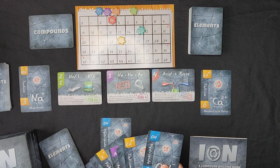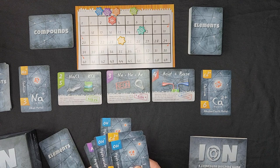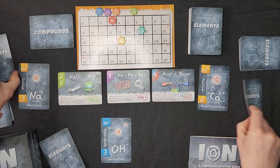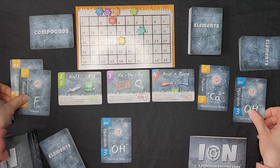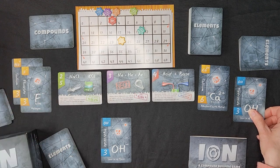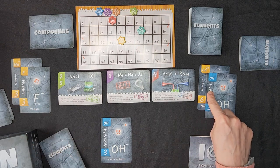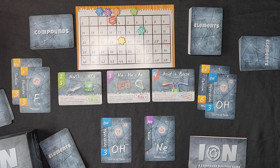So for this round, I'm going to keep that noble gas. Let's see what option the other player might have for balancing out the calcium. Here are two negative OHs — that's probably going to be their best bet, to go ahead and start working to gather the negatives they need. So we'll have them keep one of those. Then we all turn over the card we decided to keep at the same time. This person got lucky — NA is positive one, F is negative one, so they can make sodium fluoride. If we're bonding these, I have to lay it down that way because it can't be changed later. I want to put this hydroxide with the calcium, so I'll lay that there to bond those. This one is earning points because it's neutral. This one does not qualify yet because it still isn't balanced.